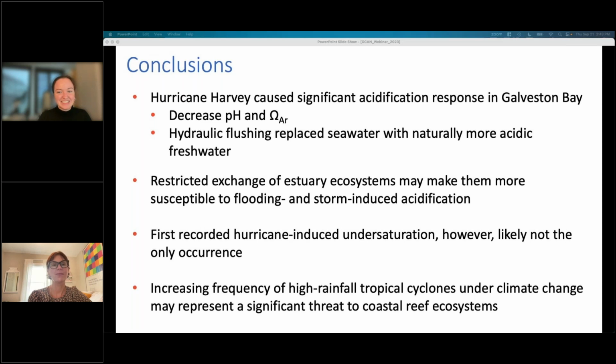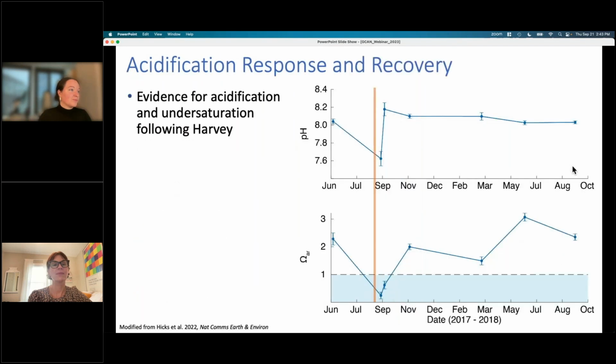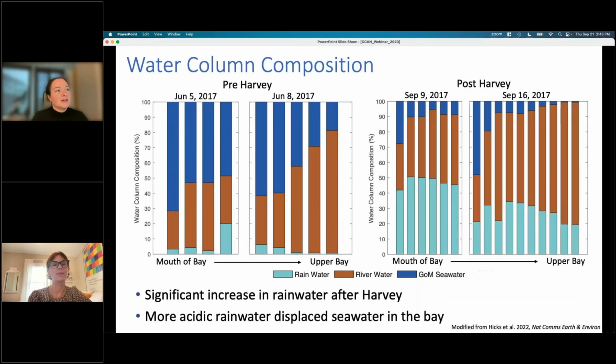And I actually had one other short question, and I might have just missed it. We were showing the percent water column composition graphs. Did you develop those based on discharge and rainfall volume estimates? I might have missed that. So I actually did this based on the chemical analysis.